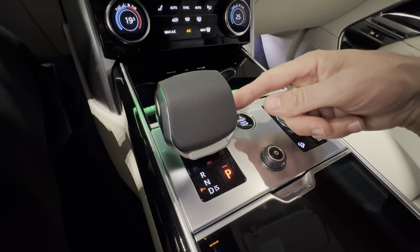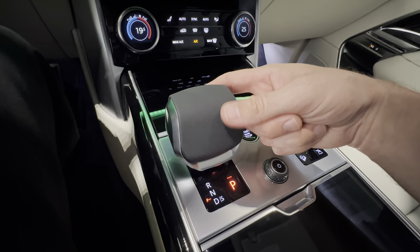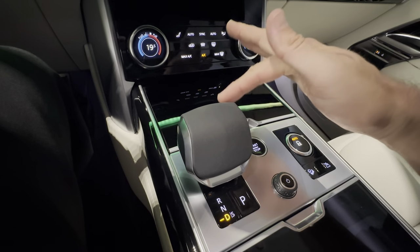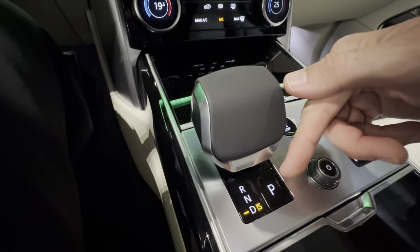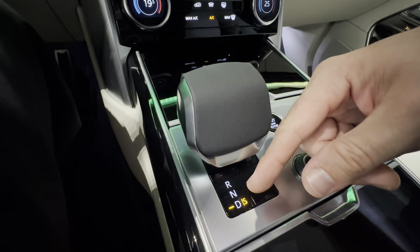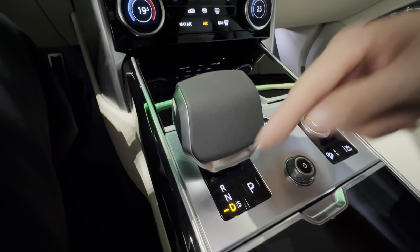One thing I want to point out about the gear shifter here, there's a little switch that's on the front here. When the car is on, you can press and hold this button, move it back. Now I'm in drive. I'm just going to turn off my sensors there. If I just so much as very lightly tap it backwards, you'll see this S light up. That's sport mode. That will give you a lot more throttle response and it will delay your gear shifting. So the car drives very different when you are in the sport mode. You'll notice a huge difference with your throttle response. If I tap it backwards lightly again, now I'm back in drive. That'll give you a much more comfortable normal drive.